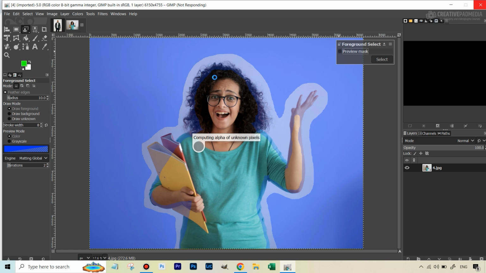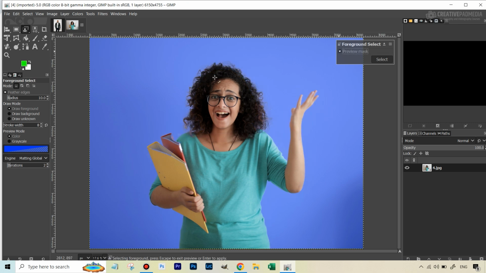So let's just wait for this. And you can see this is showing us the selection. Now you're not seeing any marching ants, but remember this background has changed now. It is this blue. Whatever color you select here, that is going to change here and you'll be able to get a decent preview. And you can see this selection looks pretty good. So let's say just like in the last image, we wanted it to be green. So I can get this preview even on green so that I know that ultimately when I do make that layer, I kind of already have seen the result here.